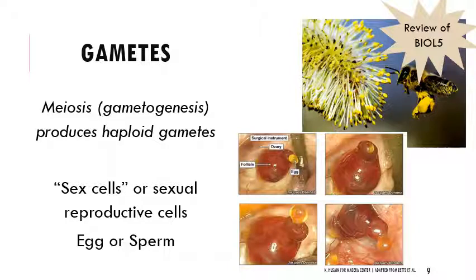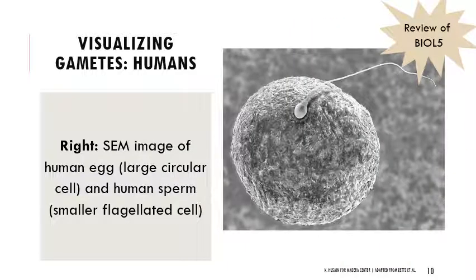All of this is gametogenesis — the genesis or formation of gametes — all forms of meiotic cell division. Oogenesis is the specific type of division that results in eggs; spermatogenesis results in sperm. Eggs are much larger than sperm, and a lot of the cytosol and cellular components come from the egg. That's why mitochondrial DNA passes through maternal lines. Sperm have quite a lot of mitochondria, but they're kept in a separate part of the sperm to power the flagella and generally don't make it into the ovum during fertilization.